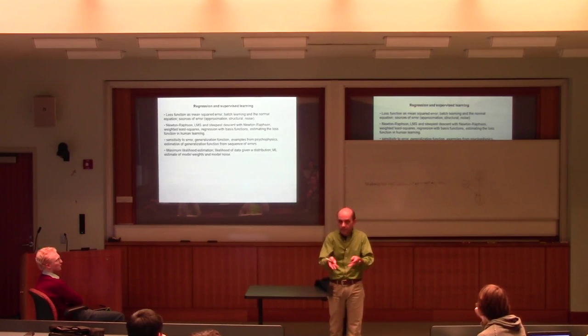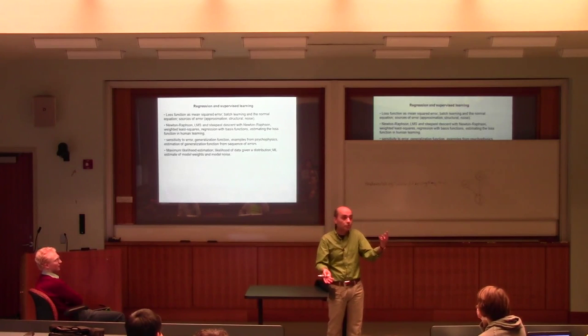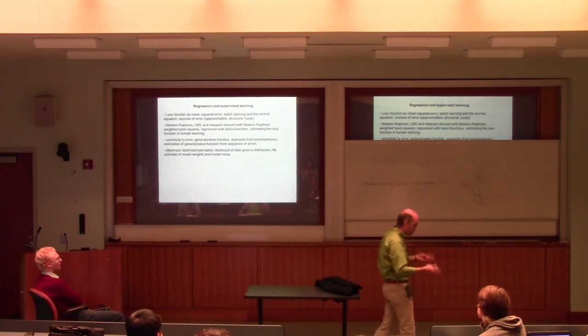A generative model is a model that you're proposing that says, this is how the world generated this data. And in this model, you have certain things that you don't know and certain things that you can observe. What you do is you find the things that you don't know in such a way that maximizes the likelihood of you observing the things that you actually did. So you want to maximize the likelihood of the data that you actually have by finding that parameter that you need to estimate. So maximum likelihood is the beginning of describing generative models.